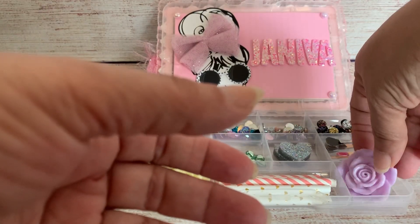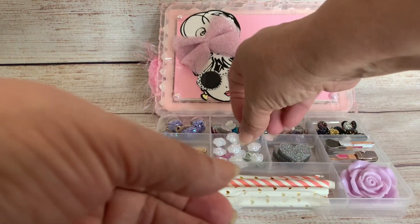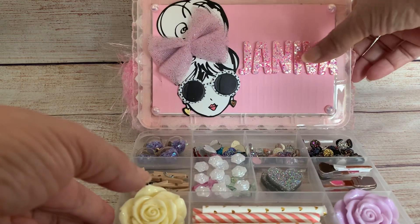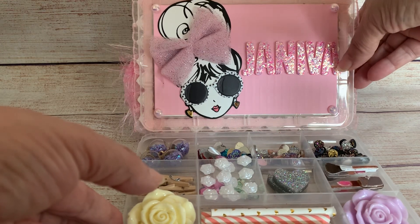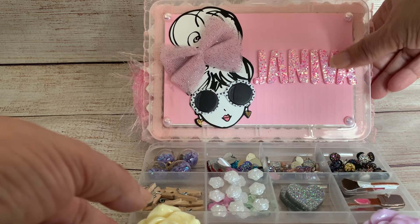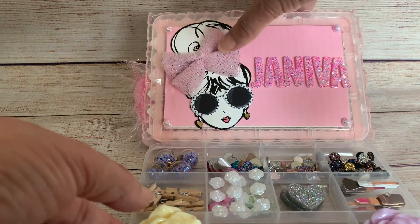So thank you Samantha, I just love this. I really like this — I wonder where you got this from because it's puffy. Is this like foam paper that's glittered up like this? Or did you put the glitter on here? Because it's very pretty. I haven't seen this and it kind of matches the bow.